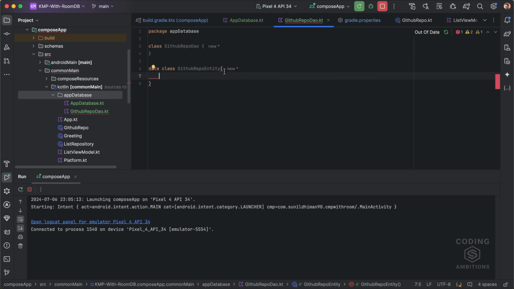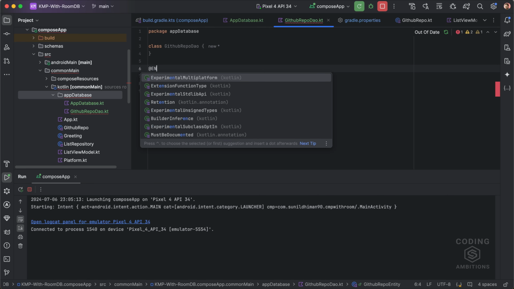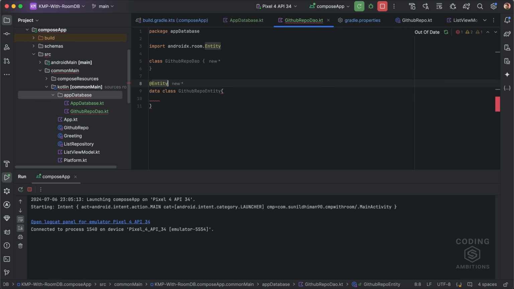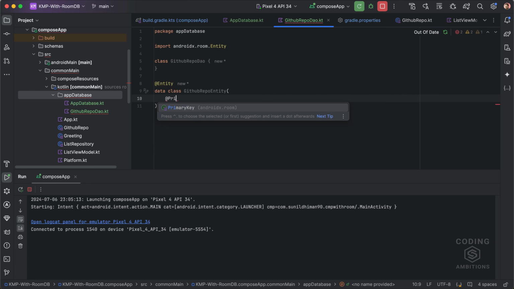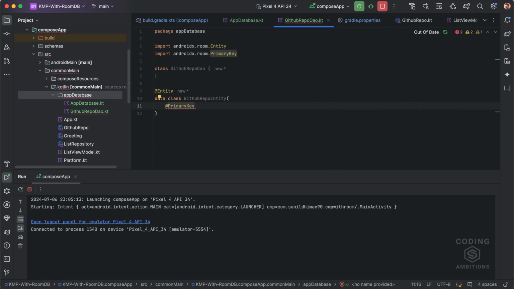For defining the entity we can use the entity annotation, but if you are already using this, you might be aware of it. Then we can use the primary key annotation to generate the primary key, and autoGenerate will be true.